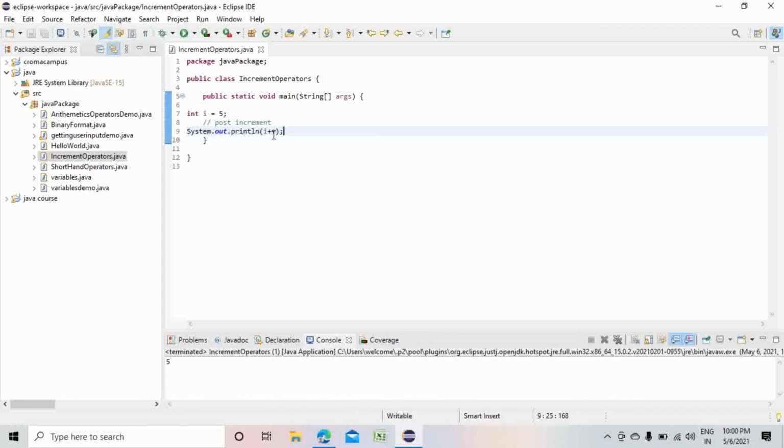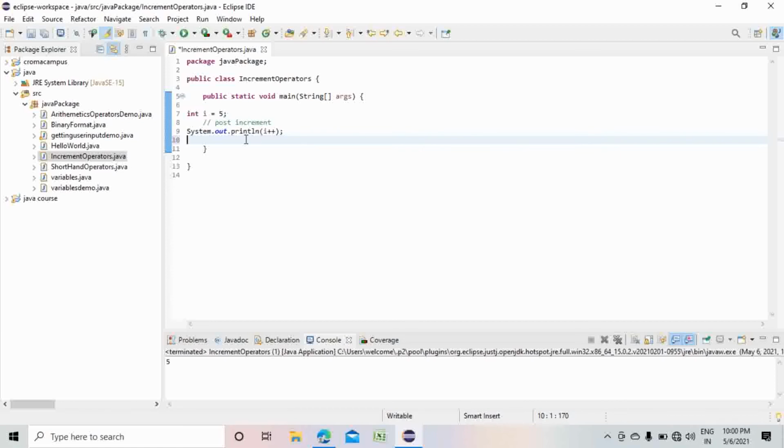We incremented the value with I plus plus, so why is it 5? Because when we print something in that line we use I plus plus. First it prints the value, then it increments the value on the next line.